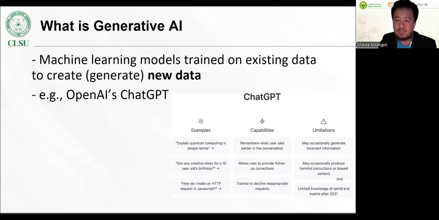This AI powered chatbot has shown an impressive ability to produce human like text, creating everything from essays to news articles, mimicking natural human writing styles. Generative AI is not limited to text. It's also used to create images, music, videos, and more, opening up new possibilities in various industries.